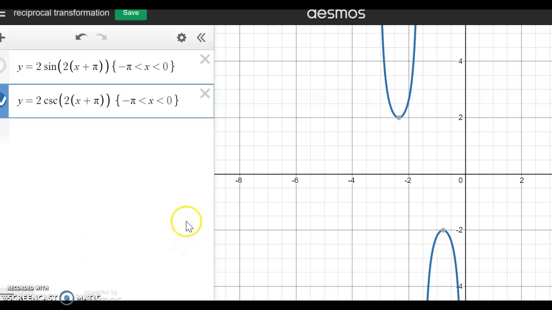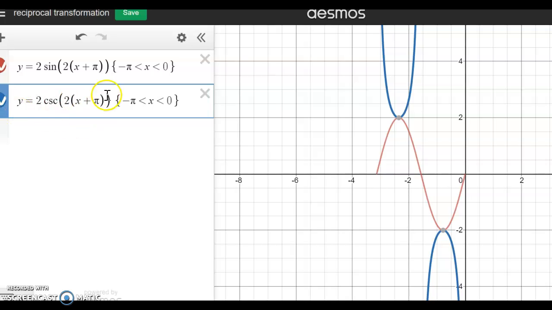All right, yeah, I'm really hoping most of us said, yeah, I think we're still going to see our sine graph have a maximum at this point of negative 3 pi over 4. And I think it's going to have a minimum at an x value of negative pi over 4. Let's see if that happens. That's exactly what happens. Again, that's such a cool thing about these reciprocal functions.